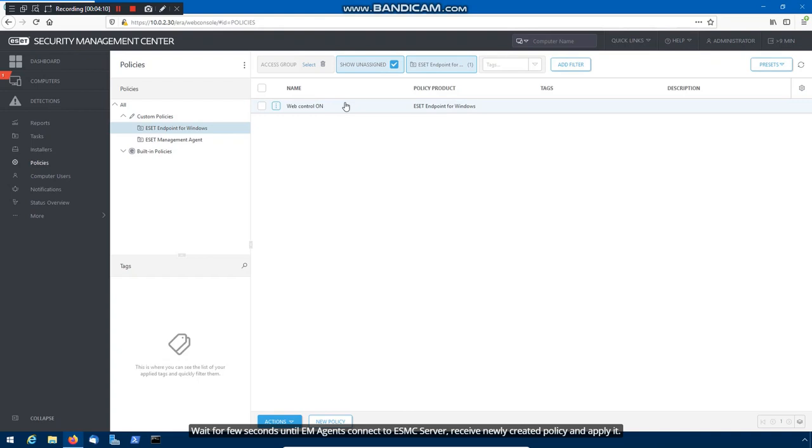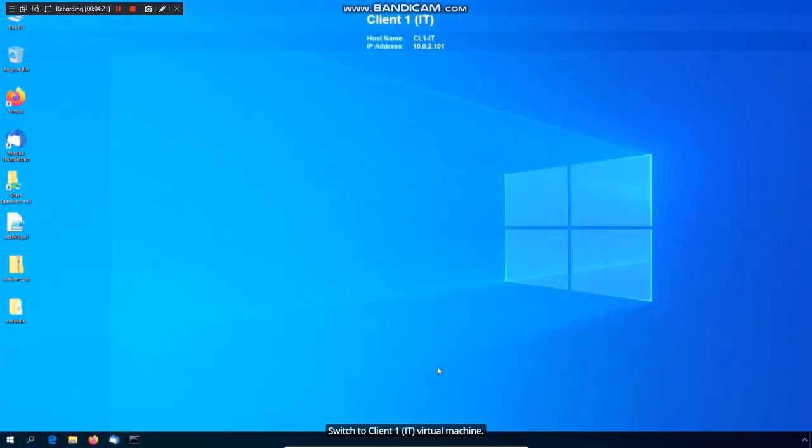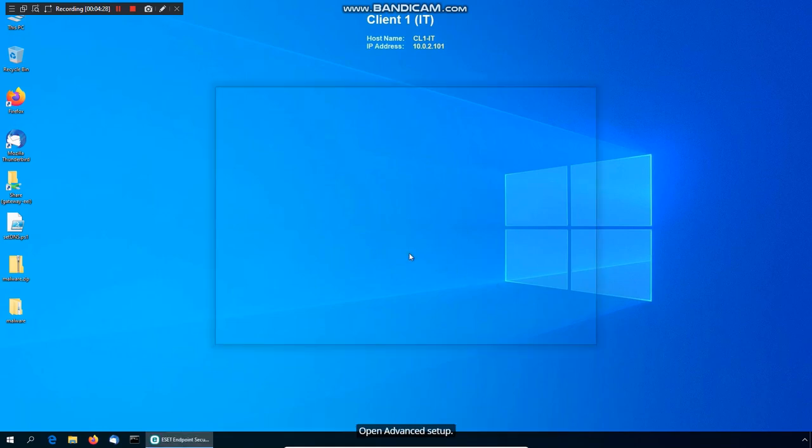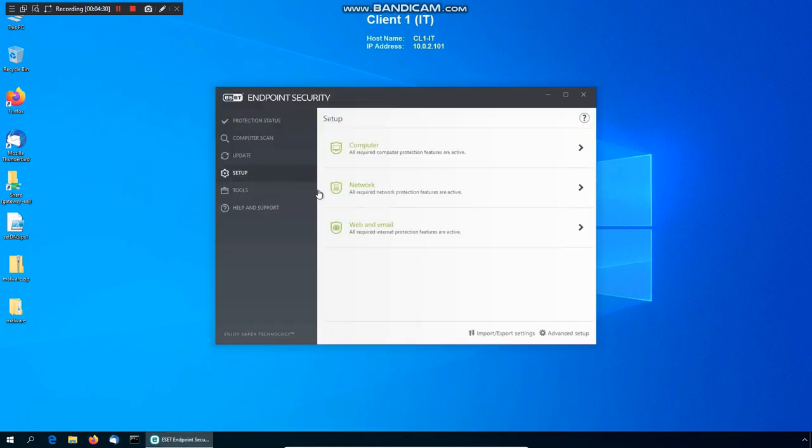Wait for few seconds until EM agents connect to ESMC server, receive newly created policy and apply it. Switch to Client 1 IT Virtual Machine. Log in to Windows and double-click the ESET icon in the notification area. Open Advanced Setup.